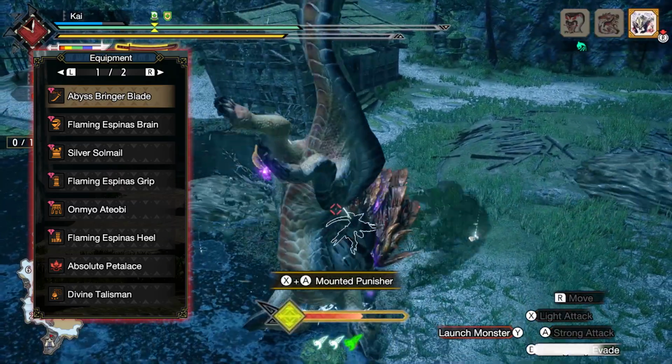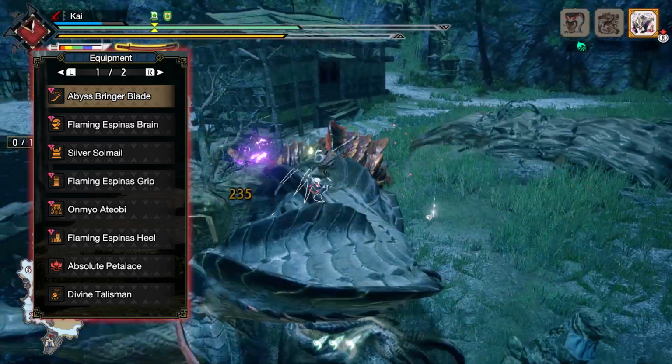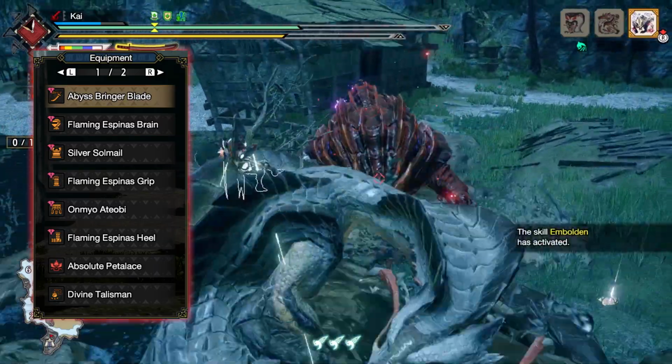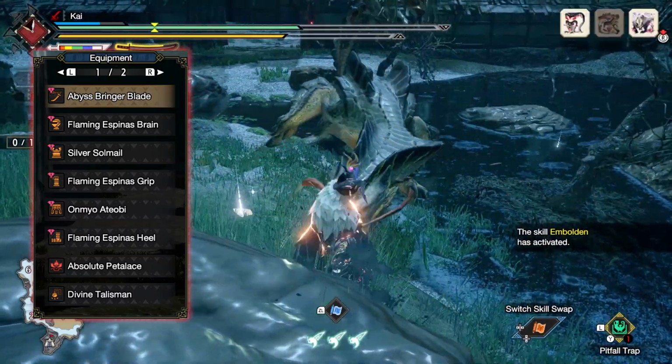When it comes to the weapon, well, at its core, this is an elemental build, so it can get away with using any element in the game. But for the demonstration of this build, I'll be showing off the Abyss Bringer Blade, which is the Almudron longsword. So this is a water build.